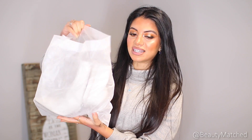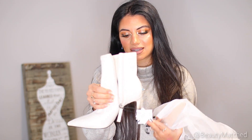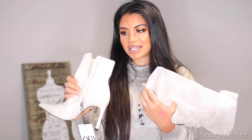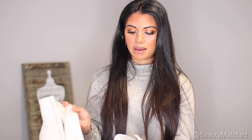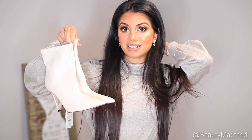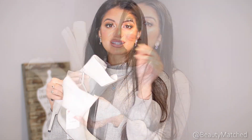Last but not least, I have these guys still in their original bag because I haven't worn them out yet, but I'm dying to. These will be nice for my upcoming fashion videos — maybe I should just go out for dinner so I can wear them! I got these in a size 35, so a US 5, and they were $79 Canadian. They're super pointy and faux leather with that sock boot style — great for small ankles. I wanted a cream shade rather than stark white, and these were the perfect color. I tried them around the house and they're super comfortable — definitely a win for color, style, and comfort.